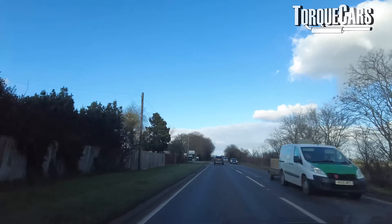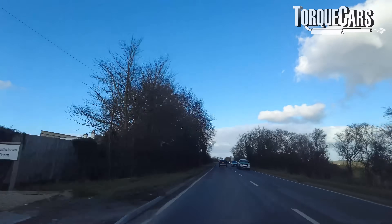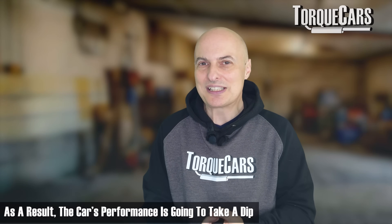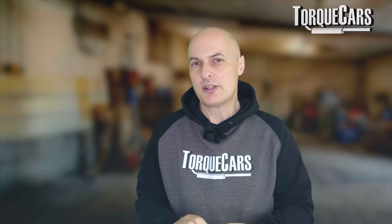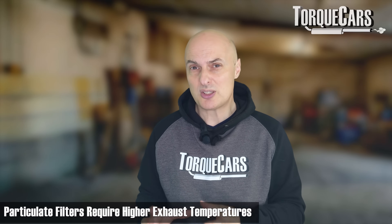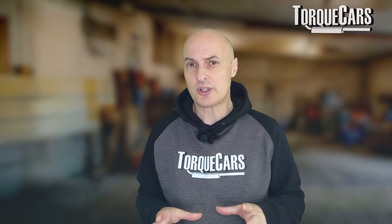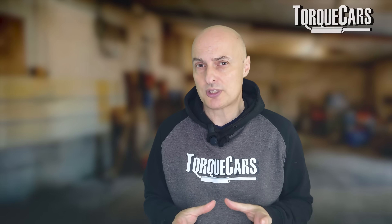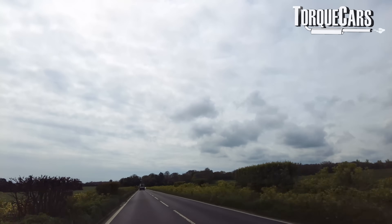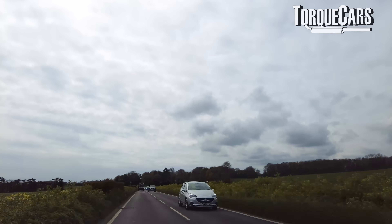These cars that were fixed were now disappointing. Drivers reported they weren't getting the same performance — which makes sense. If you're running the EGR more and lowering emissions, you're not going to be burning as much fuel. Everything's going to be happening in a leaner, cleaner environment, and you are going to be down on performance. Drivers also noticed the particulate filter was clogging up more. The primary way of reducing nitrous oxide emissions is to lower combustion temperatures, and lower exhaust temperatures are exactly what you don't want if you have a particulate filter. This fix lowers the combustion temperature to meet emissions regulations, but it meant the particulate filter wasn't getting up to temperature, wasn't burning off the soot particles it had collected, and was starting to become clogged. Drivers often reported poor running, poor starting, poor performance, and particulate filter regeneration problems after the fix was applied.